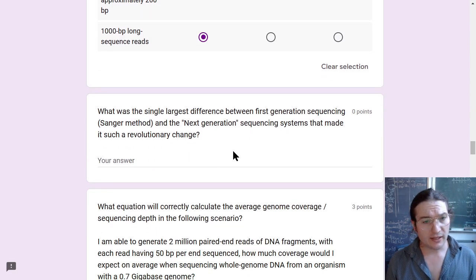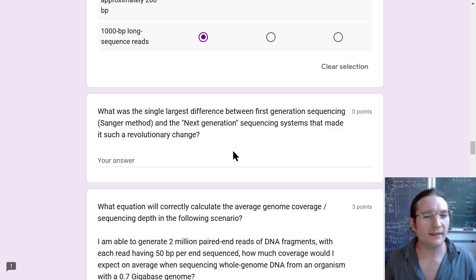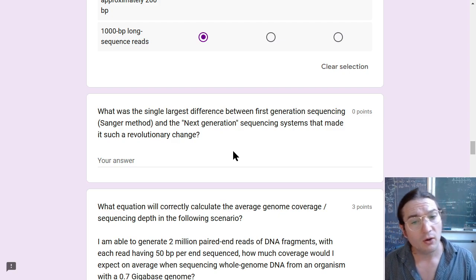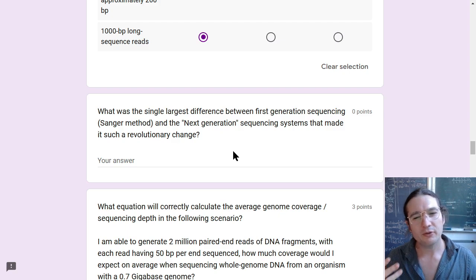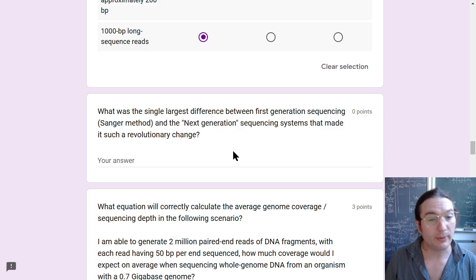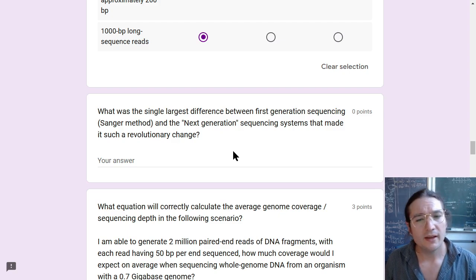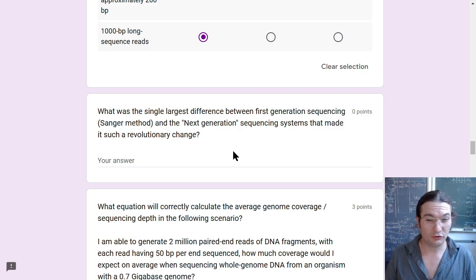All right, so the next generation versus Sanger sequencing methods. This is a massive difference. I saw lots of things. Some people were focusing in on the sequence length. It's not really so much about the length, although, in fact, Sanger sequencing tended to be longer than next generation sequencing. You'd get around 500 base pairs, where with next generation sequencing, even the best, you're really not getting much more than 150 base pairs per side. So even then, the maximum is really 300 base pairs.